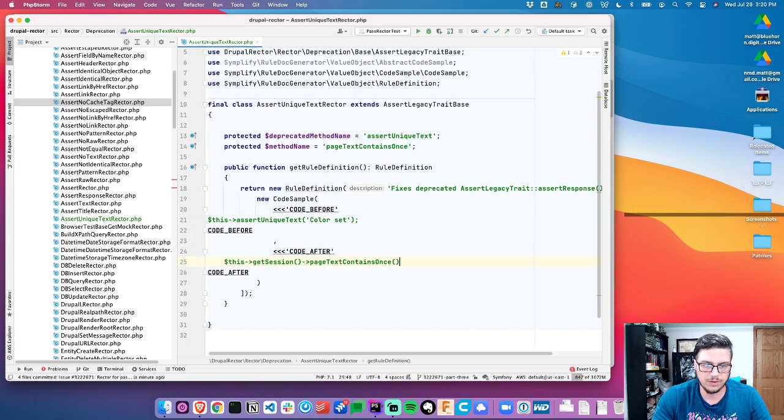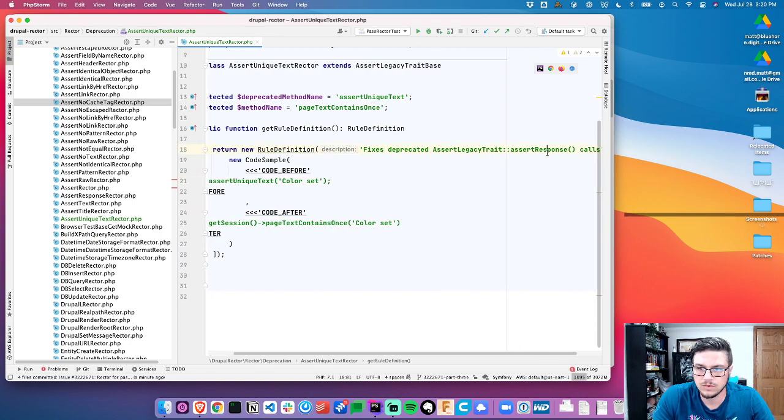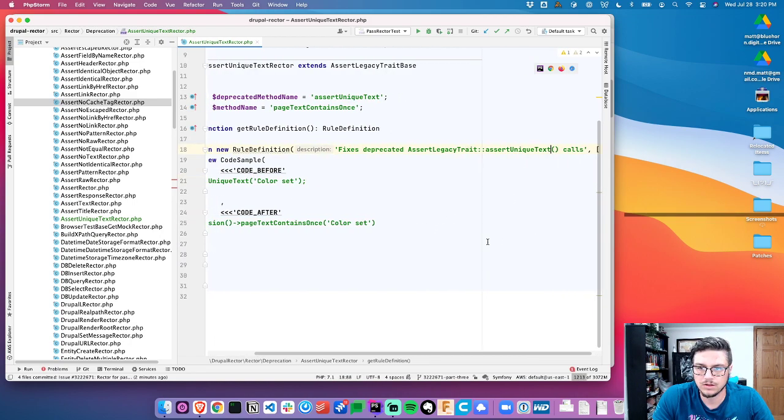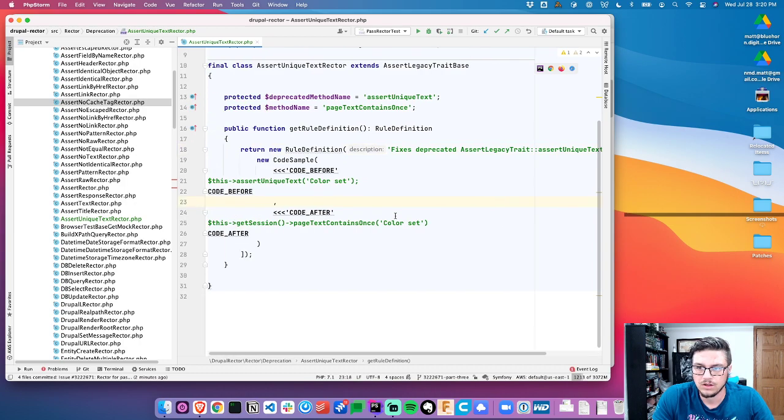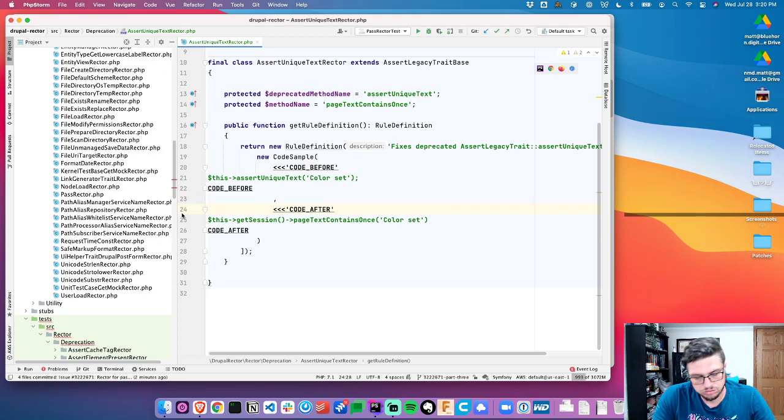So let's say page text contains once, color set is the end goal. Unique text. All right, now we got to write the test for it.